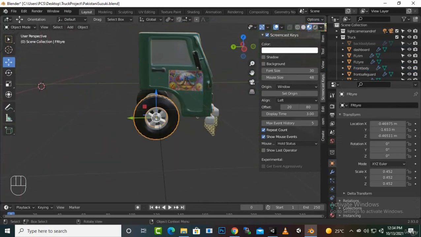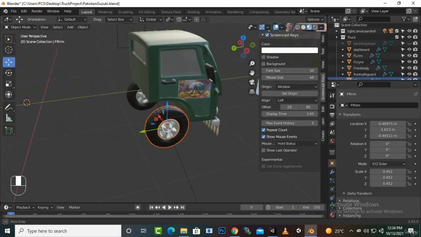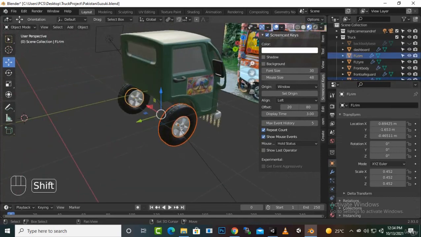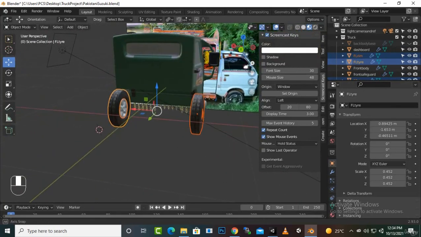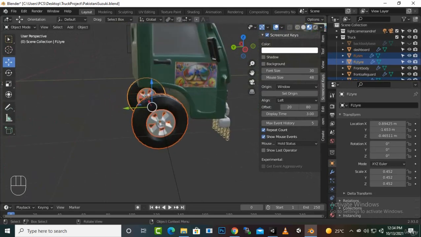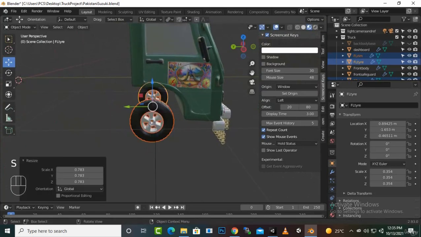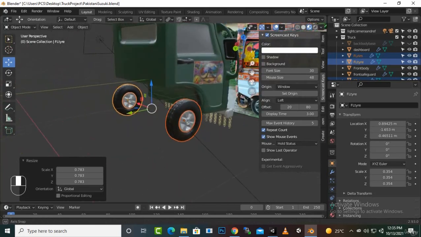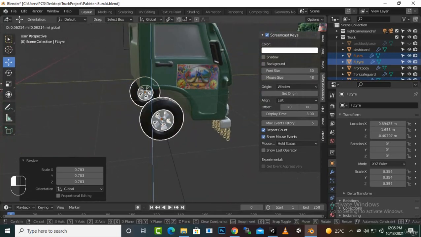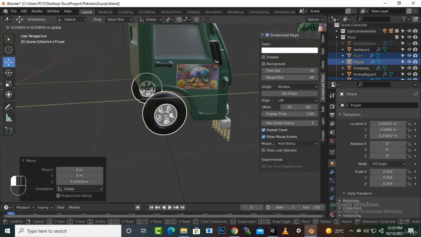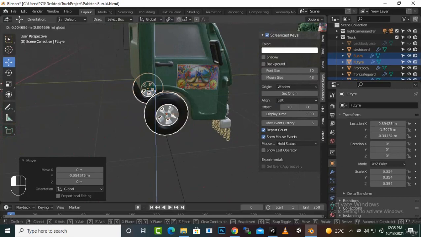Also for the tires, I think we will make our tires small. As you can see in the Suzuki, the tires are not very big, these are small and closer to the cuts. So we will just press S to scale it, and now we will place these tires in this position maybe.